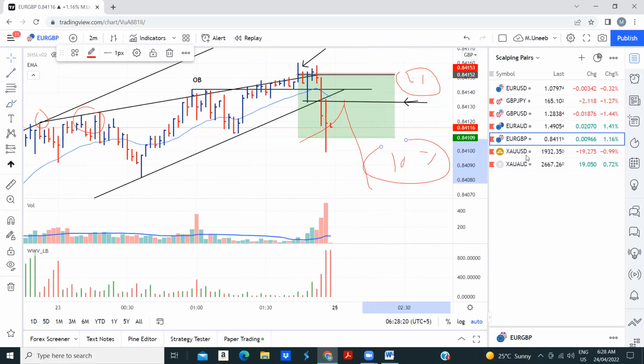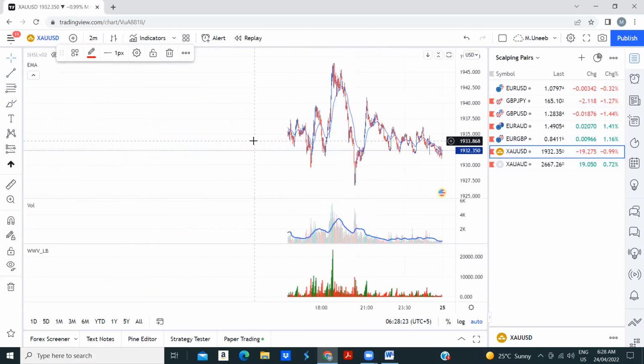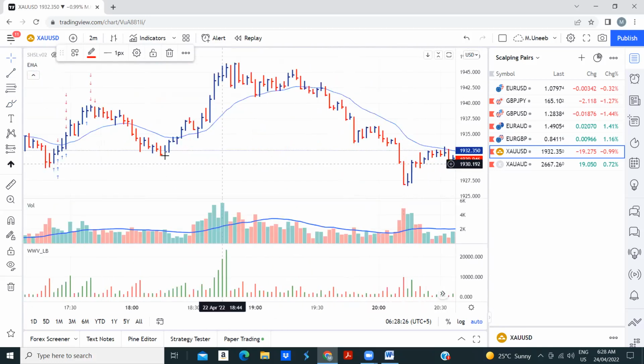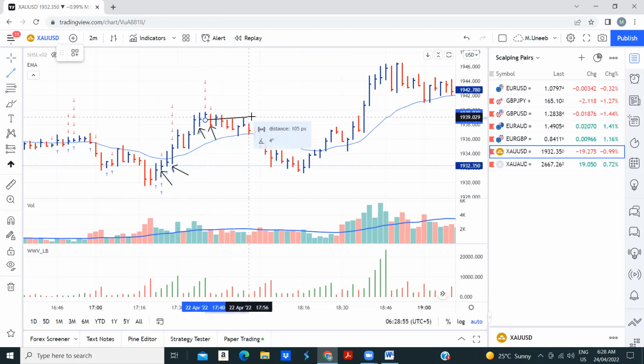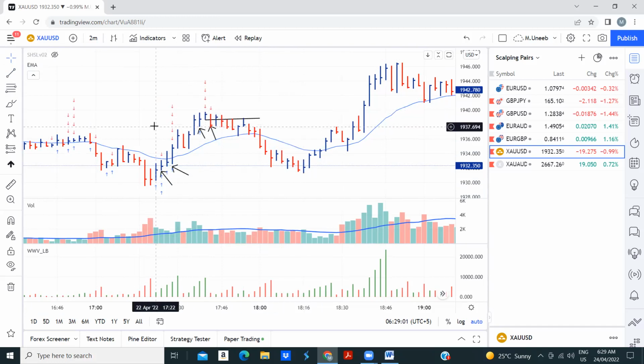Yes. This is what I did in this chart, as I told you, right over here. I bought here, I locked in profit. I bought here, I moved my stop loss up. I bought initially here, I moved my stop loss. I kept on moving my stop loss up as the market moved in my favor. And then suddenly on this candle, I was stopped out. This is my last point where I was stopped out. Got it?